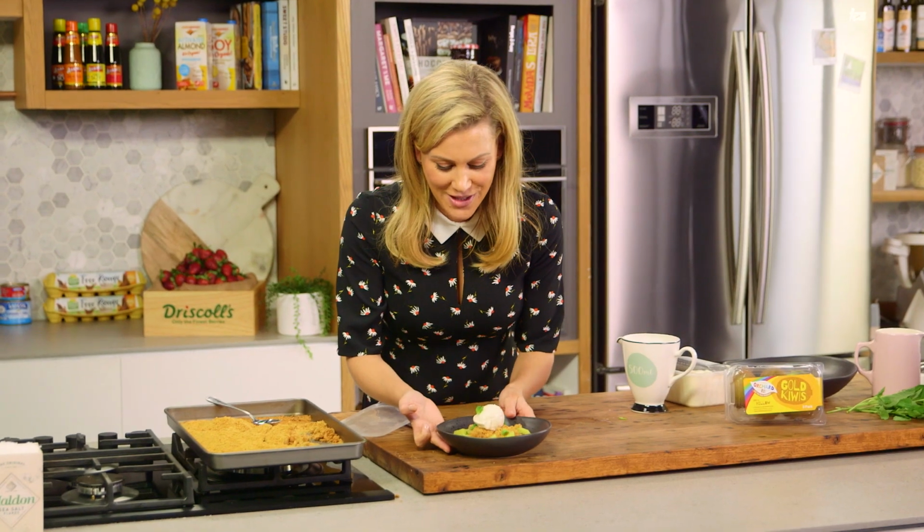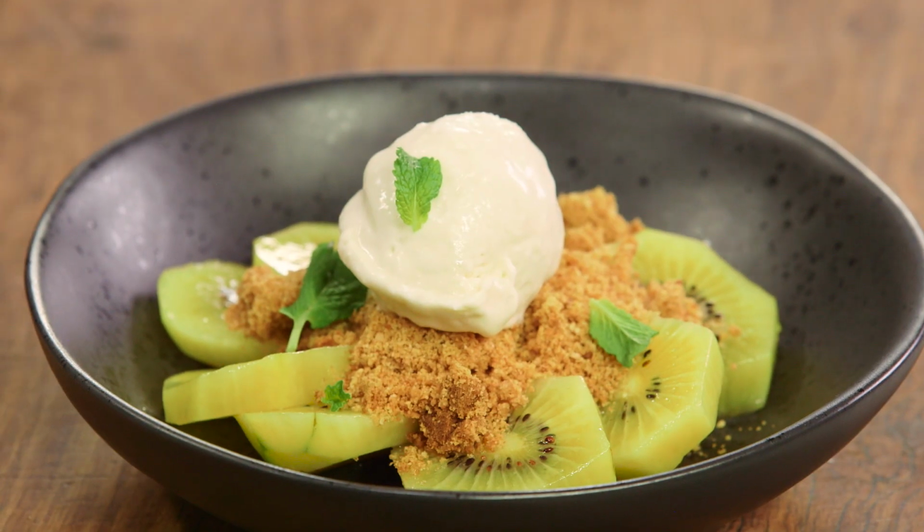That is a gorgeous dessert showcasing gold kiwi. Don't they look just so beautiful? Yummo!